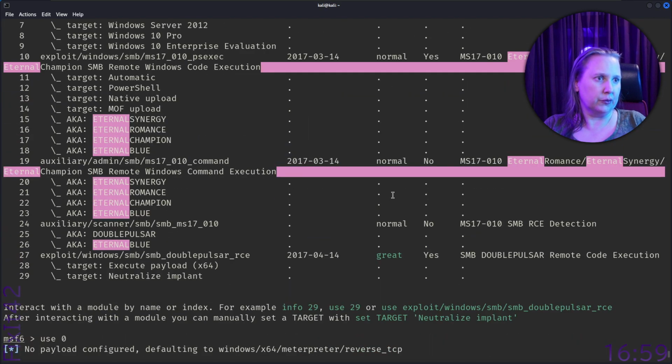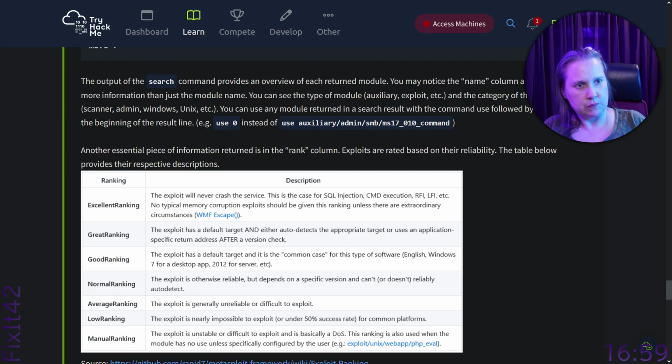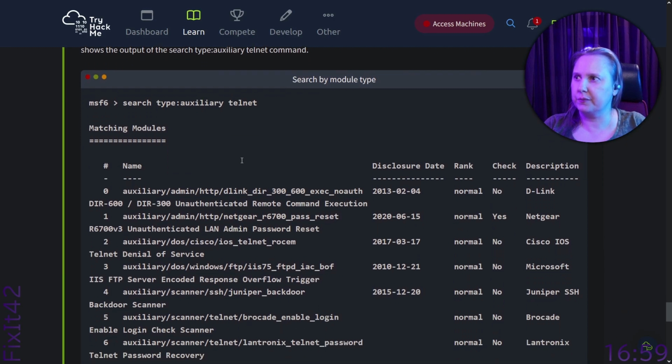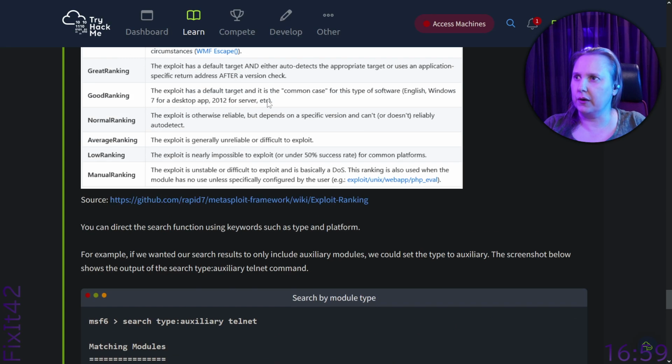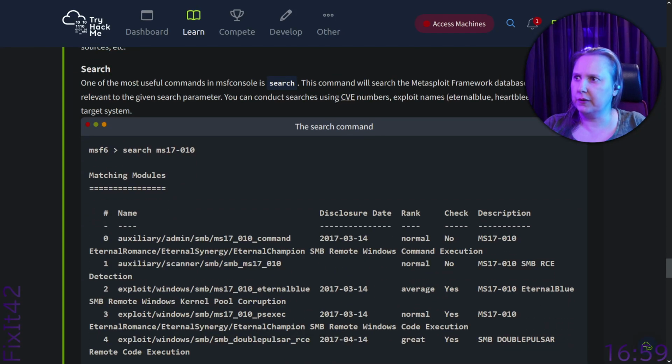Average, normal, great. Search type. Okay, did I miss anything? Was there something more before here?